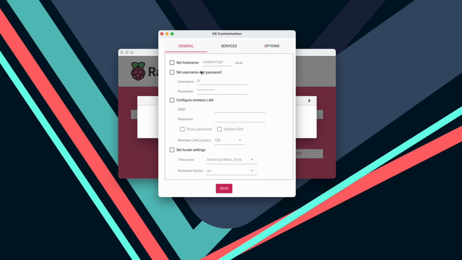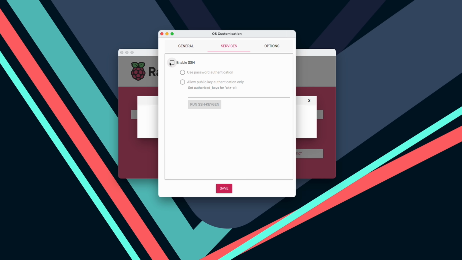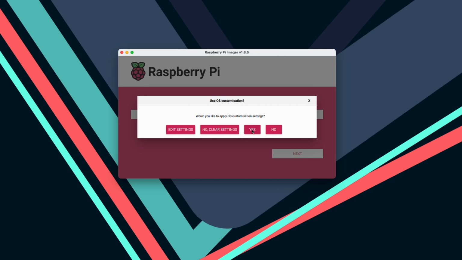We'll also need to edit the OS customization settings. Here, I'm going to be updating the hostname, which will be used to access the web UI from the browser, and the default username and password, which is recommended for security. Next, configure your Wi-Fi credentials and enable the locale settings with your time zone. In the Services tab, we'll need to enable SSH with password authentication. Then we can save the settings and wait for it to finish.